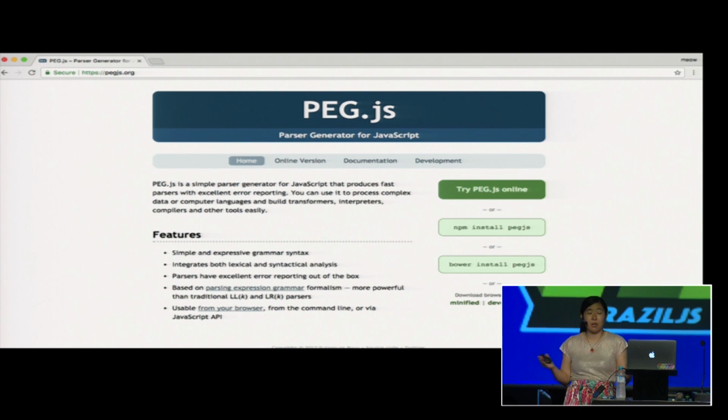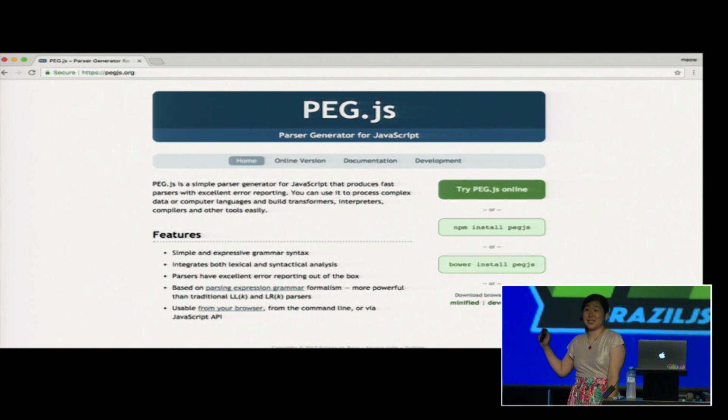There's a very small set of grammar that you need to learn from PegJS, and then PegJS will automatically generate the compiler for you. That was my first attempt, and I was hooked. I was like, this is fun, writing my own language and compiling to JavaScript.